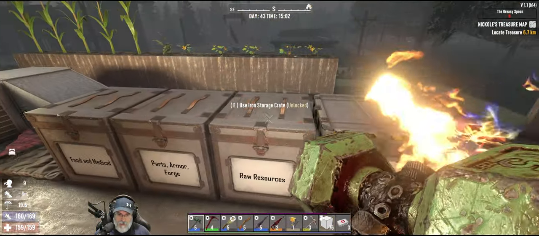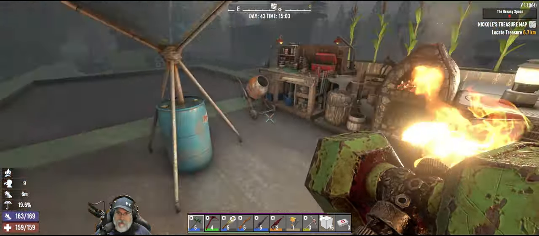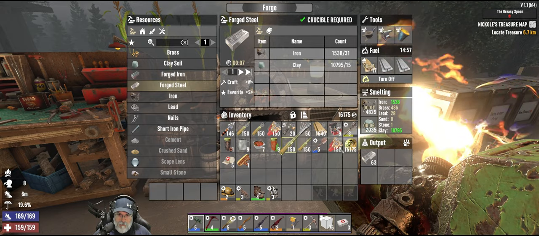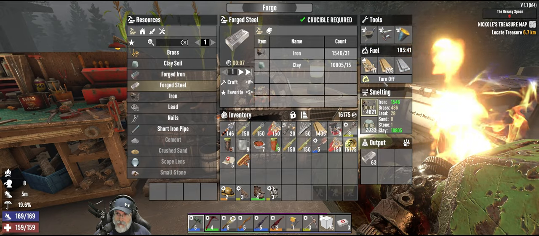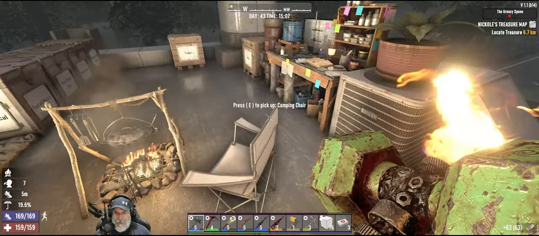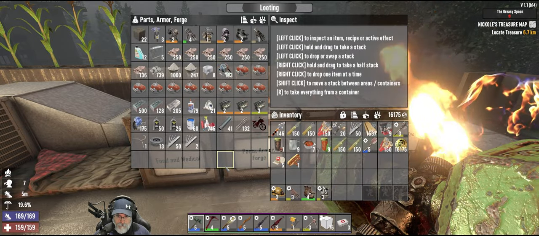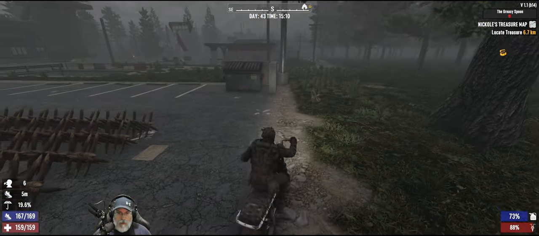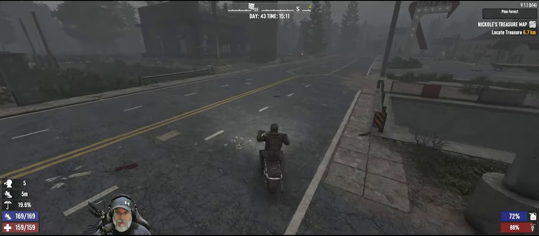Actually, hold on. Let me make sure the forge is completely packed with stuff. And let's see. We better give you a little more wood, too. That's probably a little more than it needs. So, yeah, we'll go with that. And that should give us plenty of steel for the next Horde Night for repair work. I think we're ready to go. All right. What time is it? 15:11.